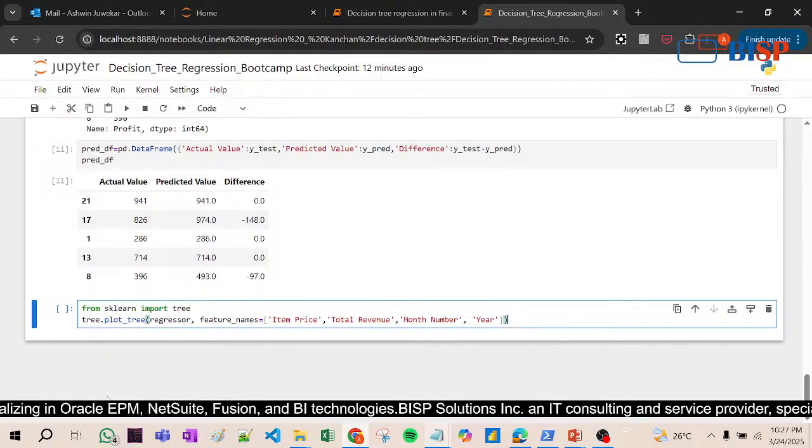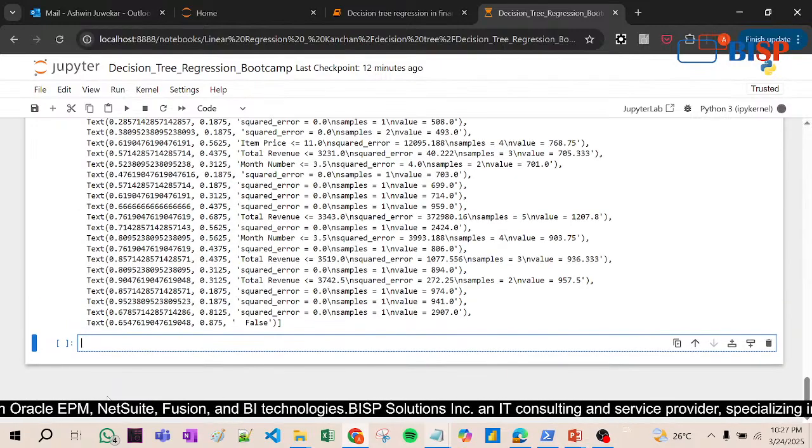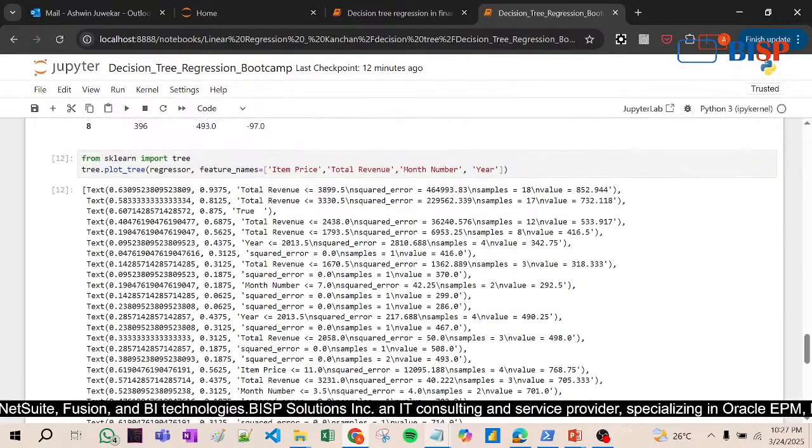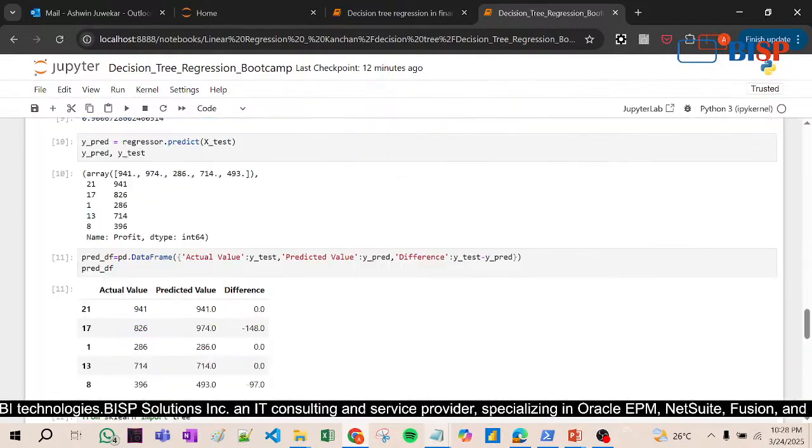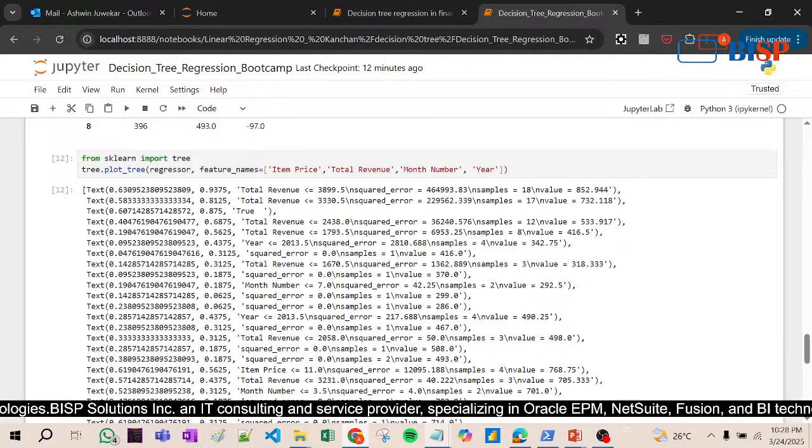And based on that we are plotting the data. Now look at this, just a second, we need to wait for 2 seconds more. Okay, look at this, this tree is also generated, so I will explain exactly what it is.